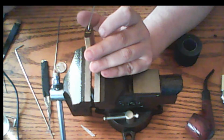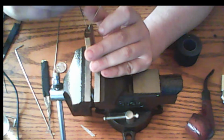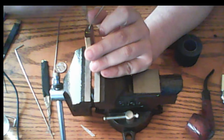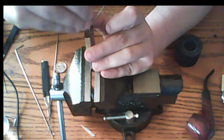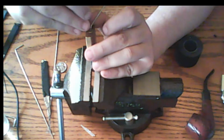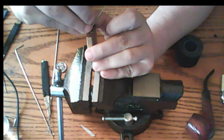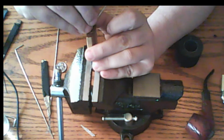And I like how I can get a rocking motion out of this single pin pick that I'm using. It's kind of wonky, but I like how I can rock it. It feels like I have my leverage point in the lock instead of at the edge of it. So I like that feeling. Oh. There's the binding pin. Not that one, that one.